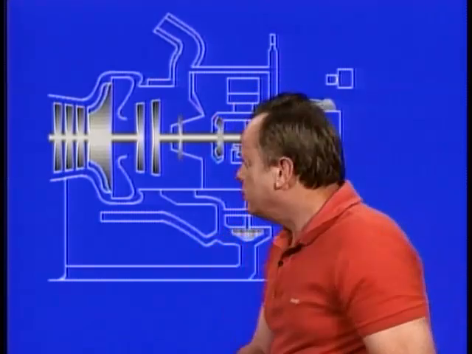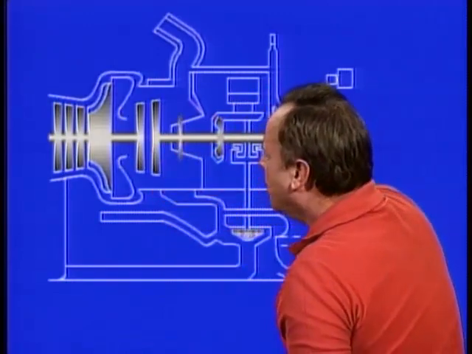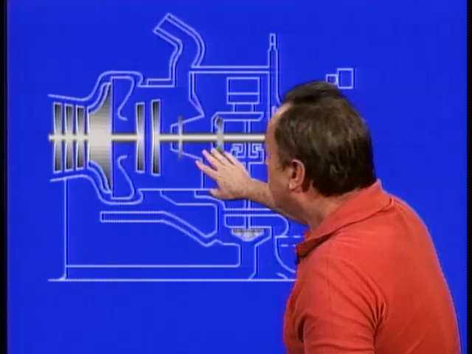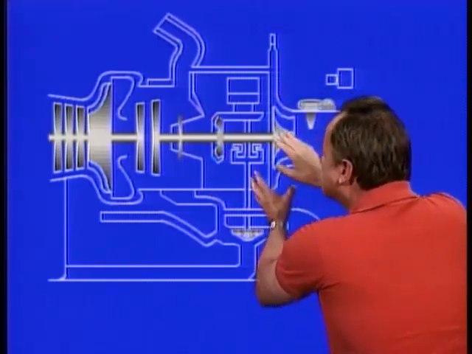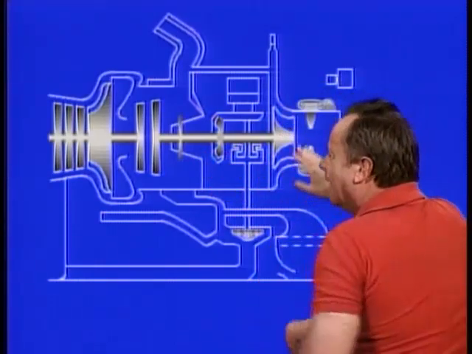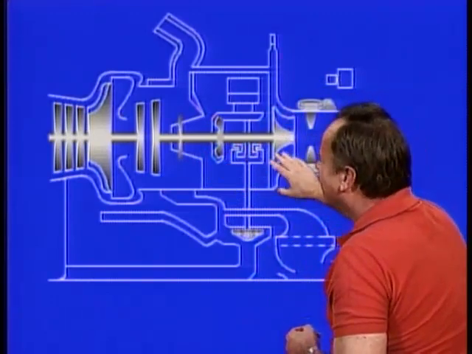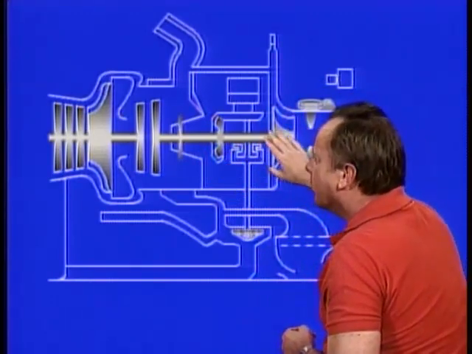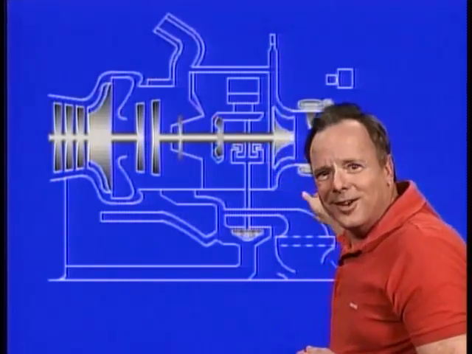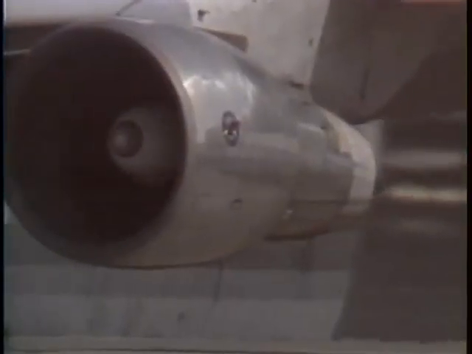Everything works just smoothly and easily with very little attention from the pilots, but you do need to cool it down before you shut it down, and you can do that by closing the greatest source of load for the APU, and that's the bleed air valve. So before you shut it down, what you need to do is cool it down by closing the bleed air valve for a while.